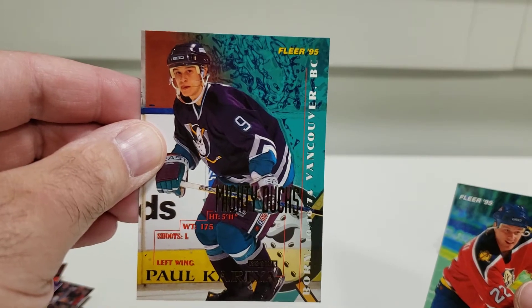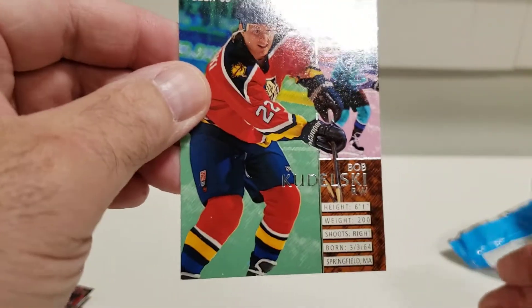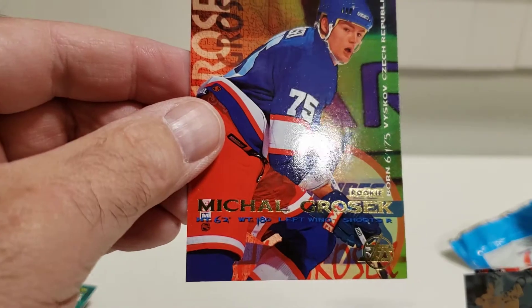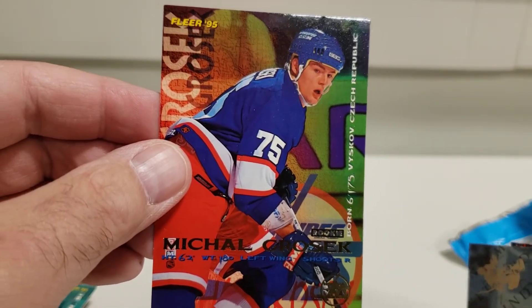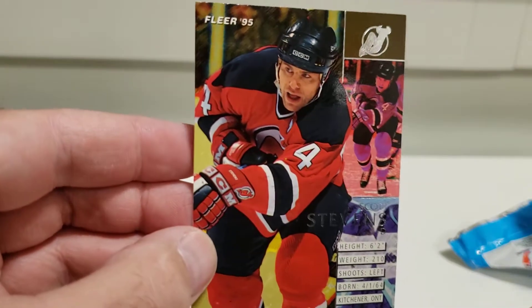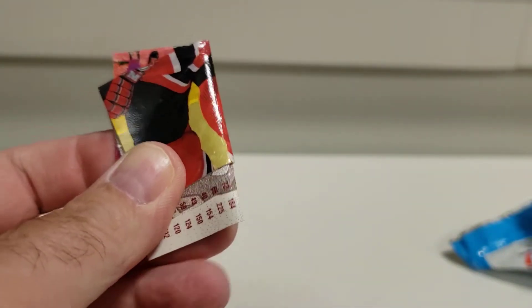Paul Kariya — freaking A, the leader of the Ducks, back when they were the Mighty Ducks. Bob Kudalski — don't know him. Mikhail Krosak — don't know him either. Kirk McLean for the Canucks. Rob Gaudreau — put him in the bucket of pucks. Scott Stevens — boo! Being a die-hard Flyers fan, I hope you know why — no offense to Jersey fans out there. 93 hockey draft, if you know you know.